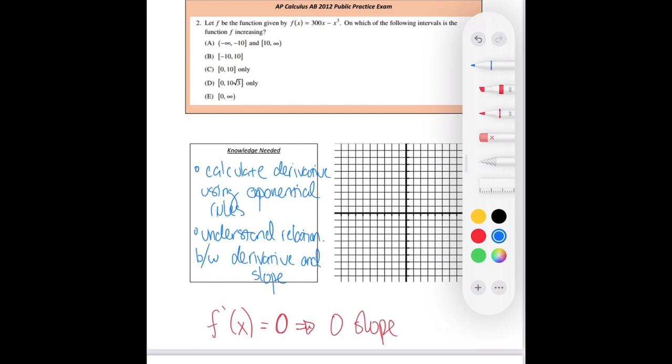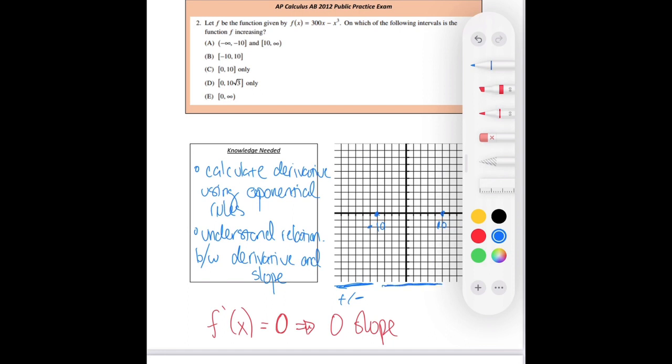So I know that at negative 10, and the scale here isn't going to be perfect, but let's say that this is negative 10 here, and let's say that this is positive 10 right here. What do I know about these points because we did the first derivative and set it equal to 0? I know that at these points, the slope of the graph of this function is going to be 0, which means all throughout this area here, it's either going to be positive or negative slope. I don't know what it's going to be yet.